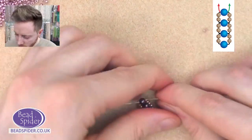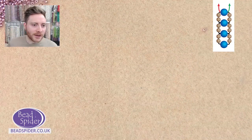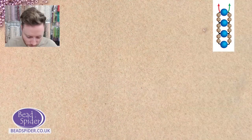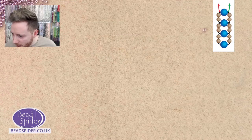So let's keep going, do a couple more of these little components. We've got three of our beads now, so I'm going to just sort my wire out. It's giving me all sorts of grief because I didn't quite do it straight. Here we go.